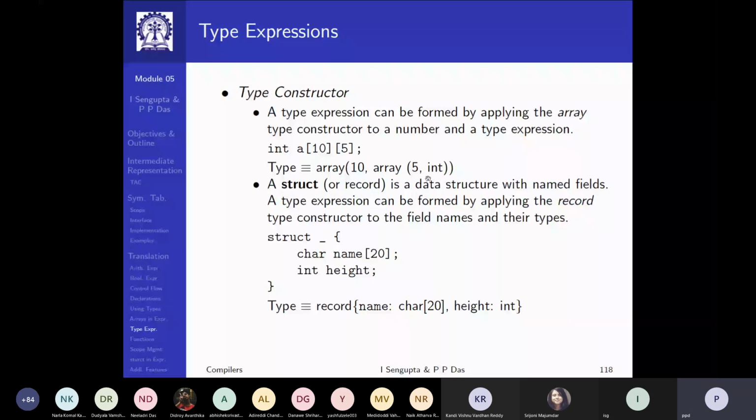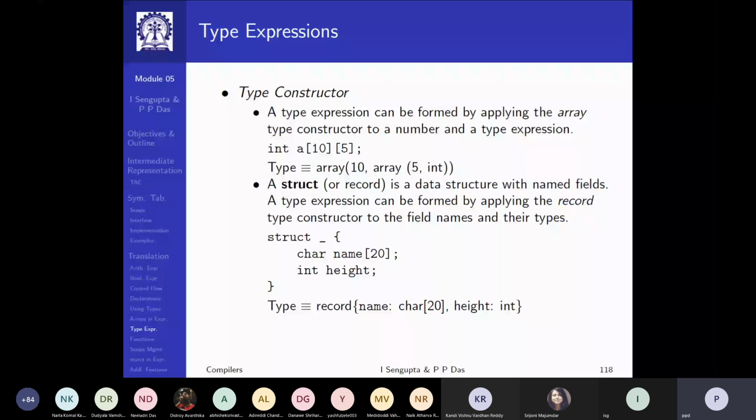Another very common builder that we have in C++ is records or structures. We say struct, where there are multiple components, each having different types, and this is just a collection of those components.